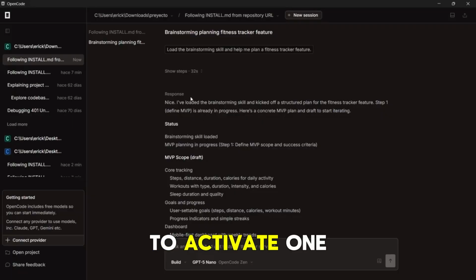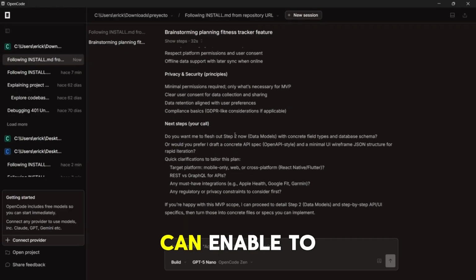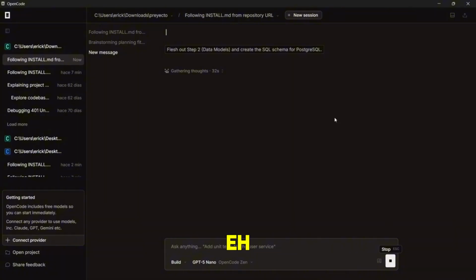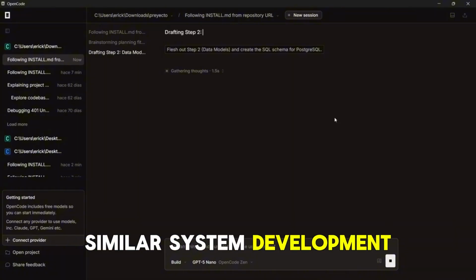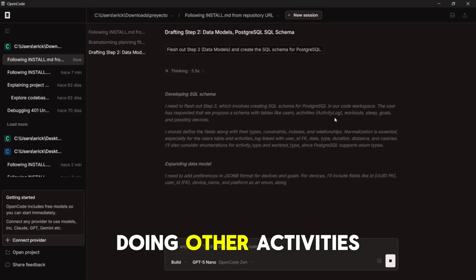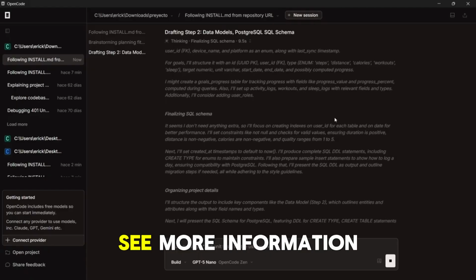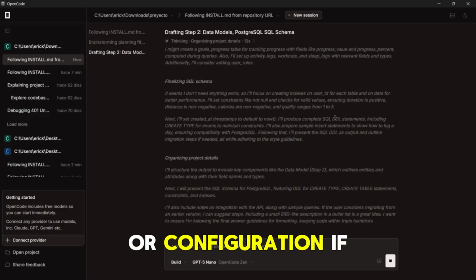If you want to activate one of these, you click on skills, and here we can see some that are locked. In this case, it is the coding agent, which is eligible. So we can enable it to delegate coding tasks to Codex, Claude Code, or similar systems. That is, it works while we are doing other activities. We also have the node section where you can see more information about nodes or configuration.